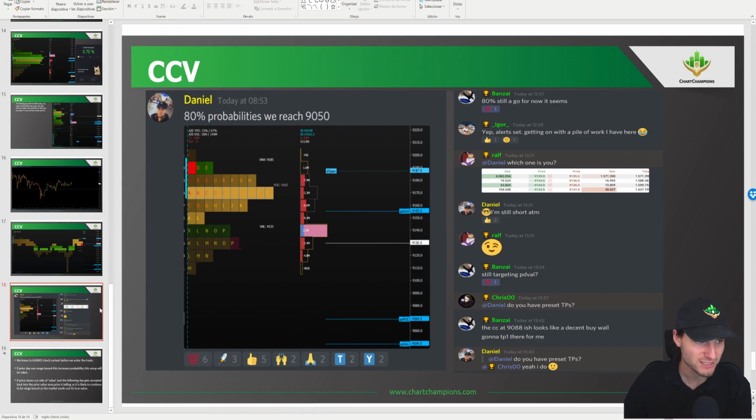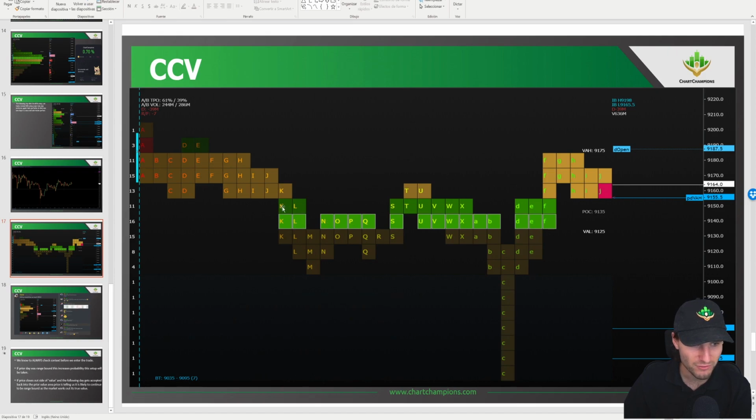My invalidation in this example, when I'm taking a short here, would actually be back above the daily, probably back above that actual day's high. But again, don't take that as a hard rule, because I'm going to be looking at market structure. I generally am going to be looking for one higher low, two higher lows back, a little bit of market structure as my invalidation. So that would obviously get me stopped out of the trade fully. That's where I'd take a stop loss.